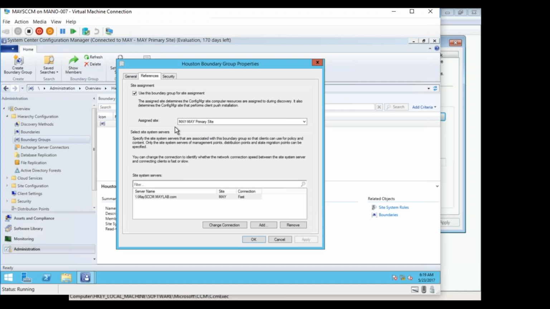Yeah, Manoj, but for the boundary, we have just given the IP address, right? Only the IP address range is mentioned. That's it, right? Yeah, that is fine. See, a boundary can be an IP address range or IP subnet or site, anything. So if you have created a boundary, right?